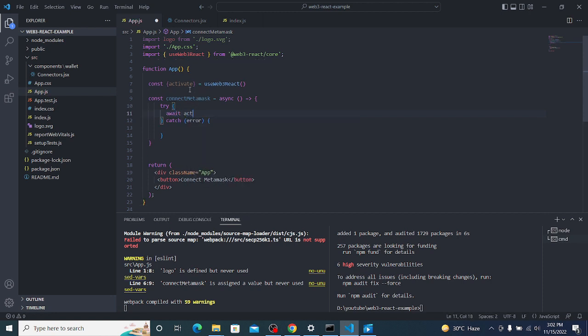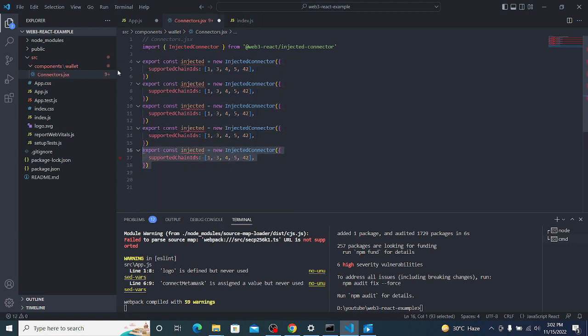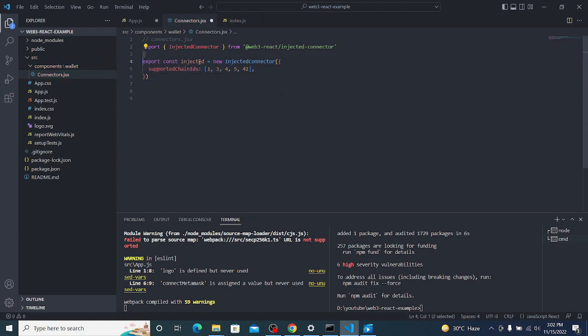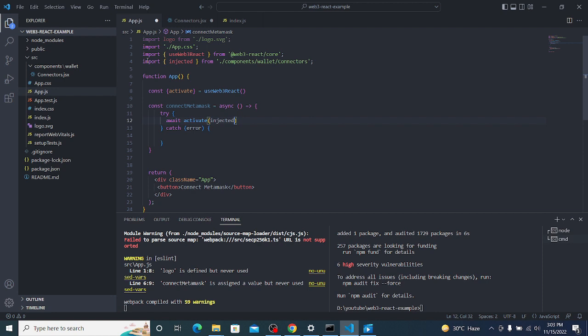I'll say await activate, and inside of this, in the parameter we have to give this one, this injected. Now we will have other connectors like this here, but right now as we have just injected, I will copy this and paste it here and then import it from here, so it will automatically import it.